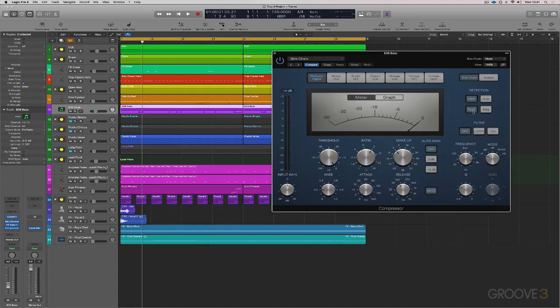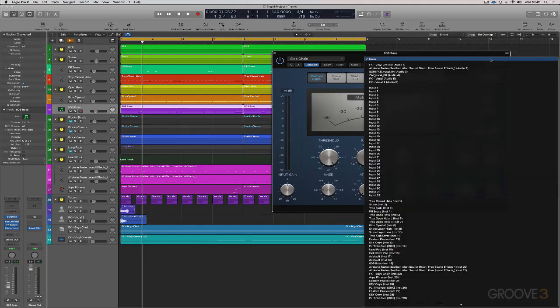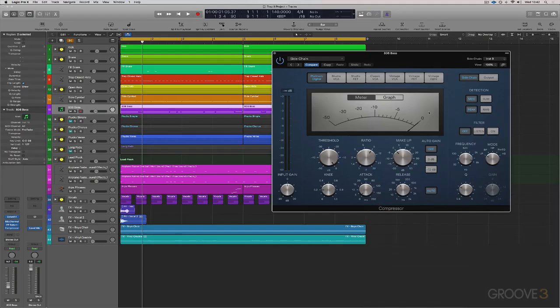It just means it's reacting a little faster to the transient as opposed to the sort of the average signal, which I like. I think it sounds good. Now, the compressor is on the bass, but we want the kick to trigger this compressor. So we're going to go over to the right-hand side where it says sidechain and scroll down to our kick sound, which is here. In order to get this compressor to trigger to the kick, we have to put the kick into it, even though it's on the bass.